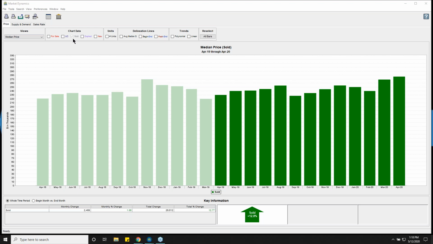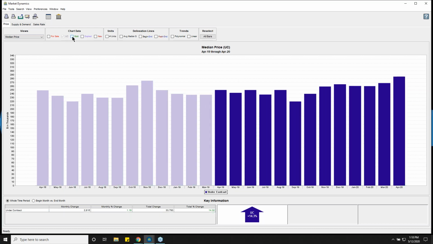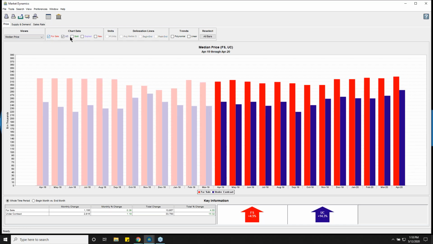You can add even more details, those KMIs, key market indicators, onto this chart just by selecting them in the top left. So for example, under contracts here, you can see that having a record median price over these last 2 years for the month of April, that's great. It just shows an increase in the value of the market.